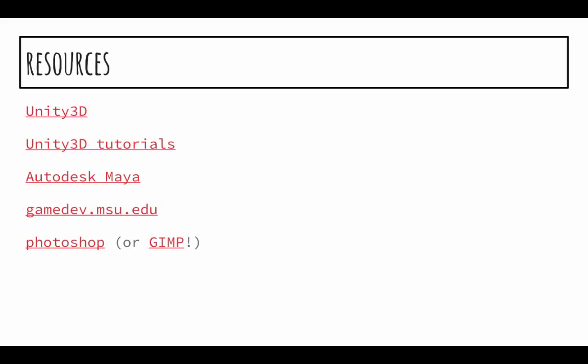MSU just created a new website for their game development minor, which actually ranked number 7th, which is really cool. It's called gamedev.msu.edu, and pretty soon there's going to be a section of that website which we'll all be able to upload resources to. So if a few of you are just programmers and you want to make a game, you can go to that website and download art that people have posted from MSU. It's going to be an awesome community thing, which is pretty rad.